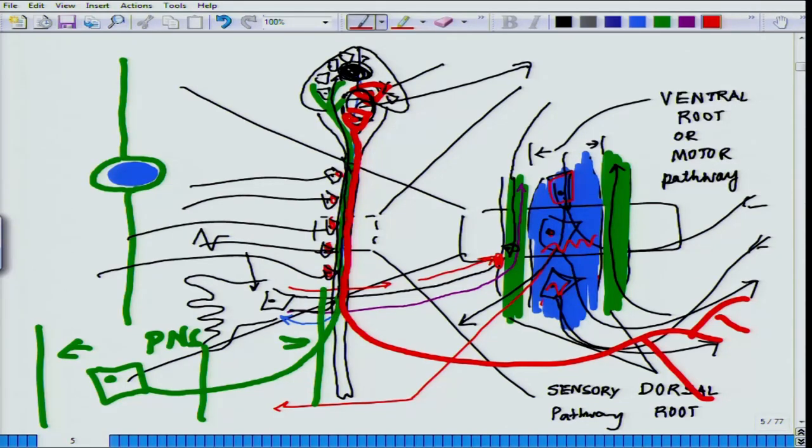Actually, these kind of cells have dual myelination. So what will happen up to this point? Up to this point, likewise, they will have the Schwann cell myelination. The very moment they enter into the spinal cord and the brain, they will have oligodendrocyte myelination. So in other words, it's very context dependent where the cell is located.